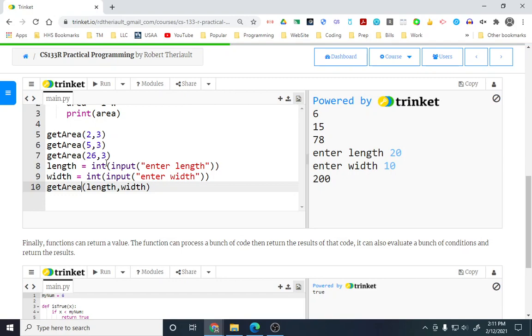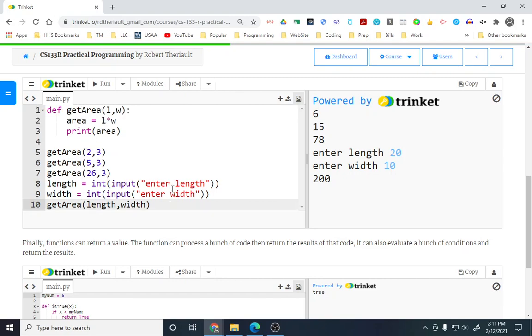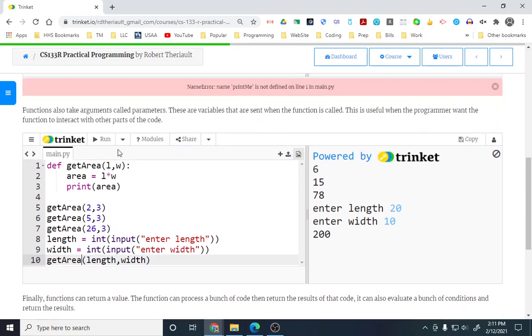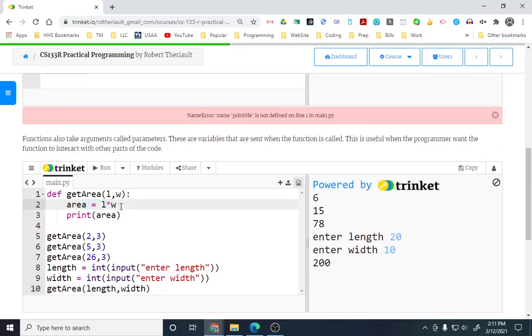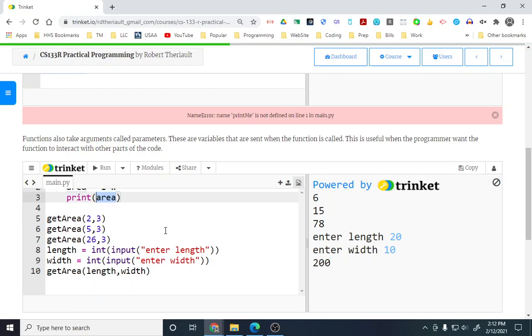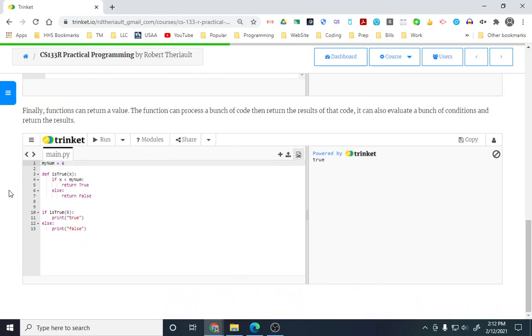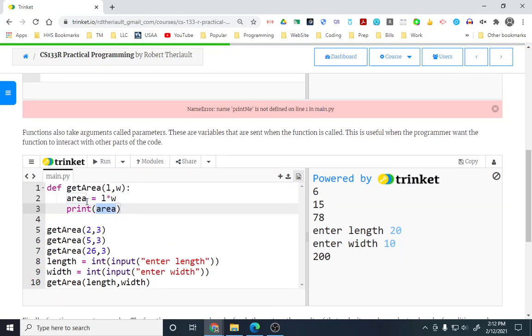Heck, you can even get the hypotenuse. So enter side A, enter side B. And then, of course, now the math in here is going to be a little more complicated because you got to do the square root of a squared plus b squared, and then return the hypotenuse. But you could do stuff like that, create your own little calculator, for example. But that's parameters. You add the variable type thing, the parameters, this is called the parameters, and you can use them down here. These are called the arguments. So I'm sending 2, and I'm sending 3, and then they become parameters to be used down here.